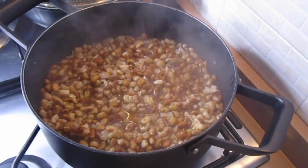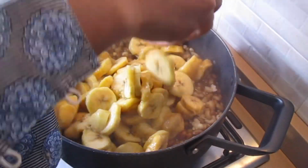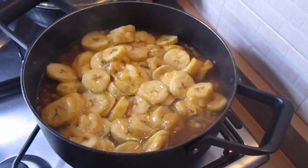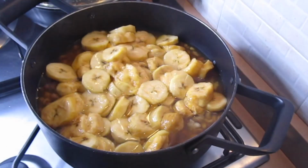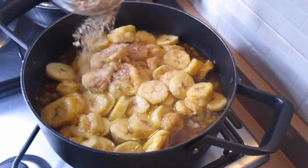So at this point, I'm going to be adding the plantains that I'm using for this recipe. After adding the plantain, because the water was almost dry, I'm going to be adding a little bit of water, depending on the consistency you want your beans. Okay, so after then I'm going to be seasoning the beans again with some salt.